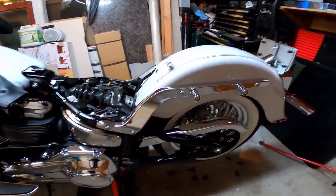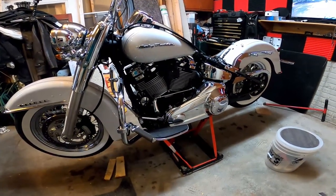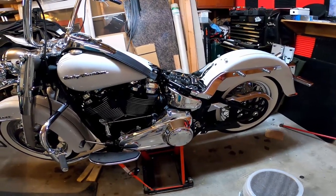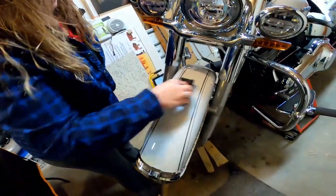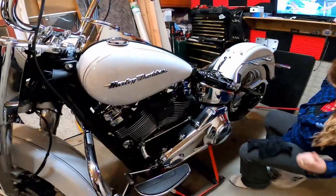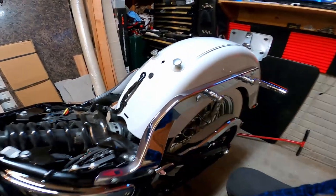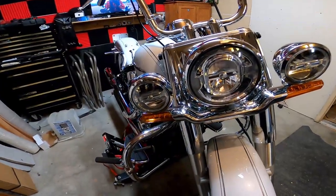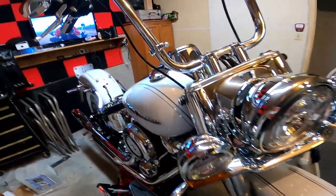It's so pretty - this is hands down one of the prettiest bikes I've ever seen. It has been washed, clay barred, and rubbed down with alcohol, and now it's time for the ceramic coat. Miss Stevie came out and she is ceramic coating her own bike. After it's ceramic coated there's just - it is just so pretty. This has been washed, clay barred, polished, alcohol rubbed, ceramic coated, and loved - lots of TLC in this garage.